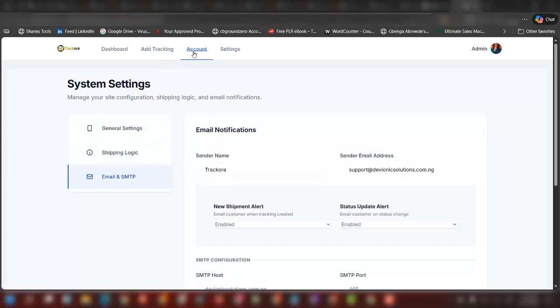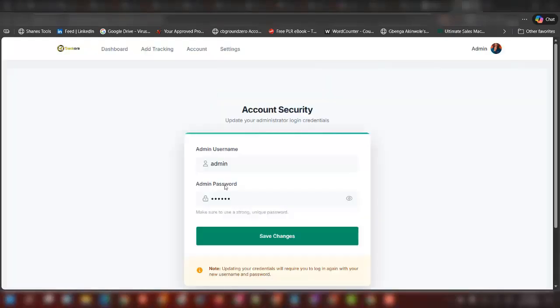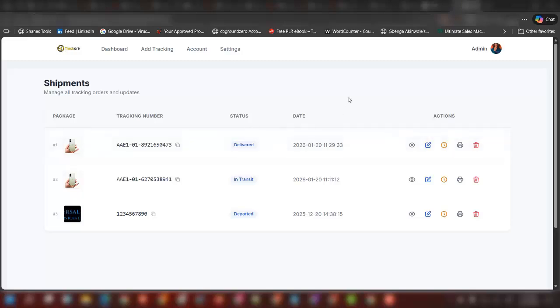Then if you come to the account here, you can see the admin information, which you can also edit and put your own there. Then this is the dashboard. I think everything is set perfectly well here. Now that I've shown you this, let me show you how you can design this particular website for yourself or for your client.